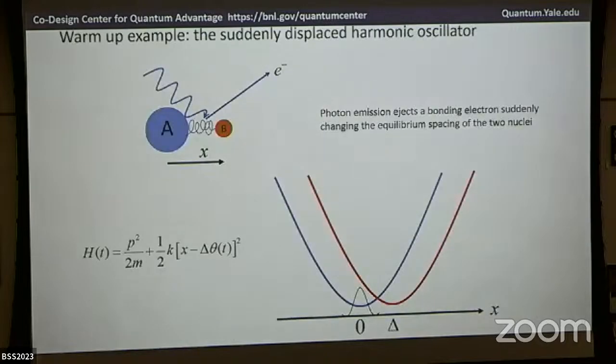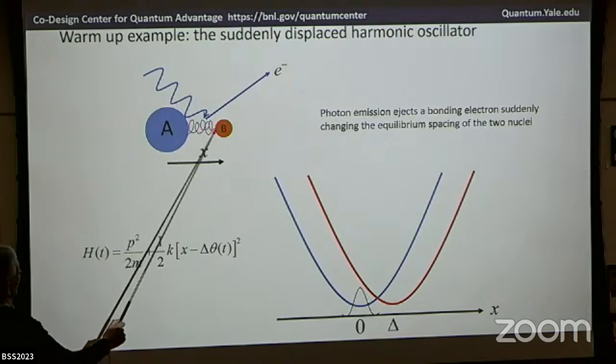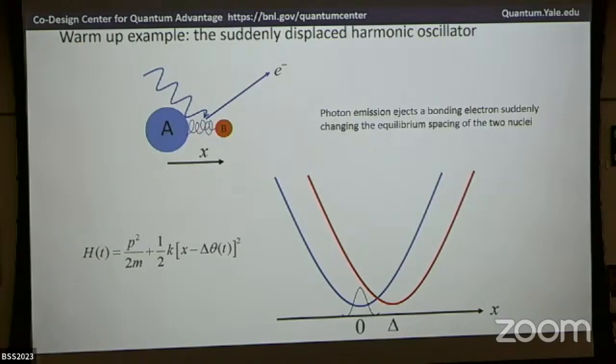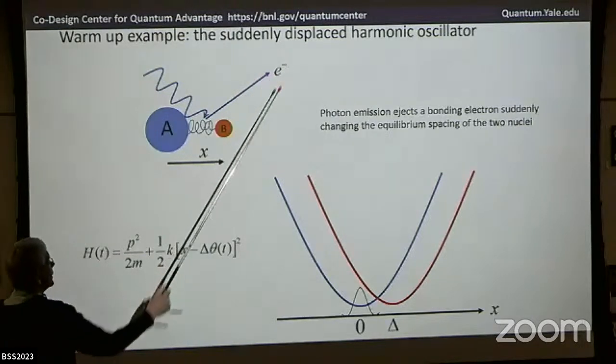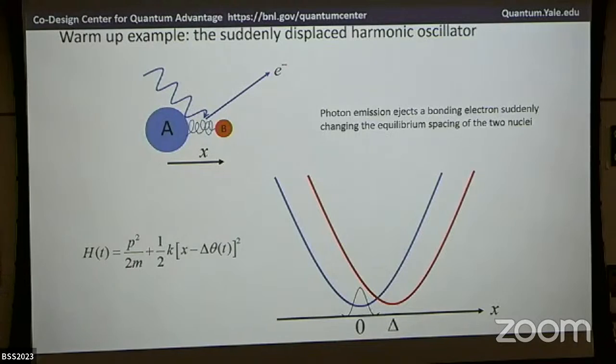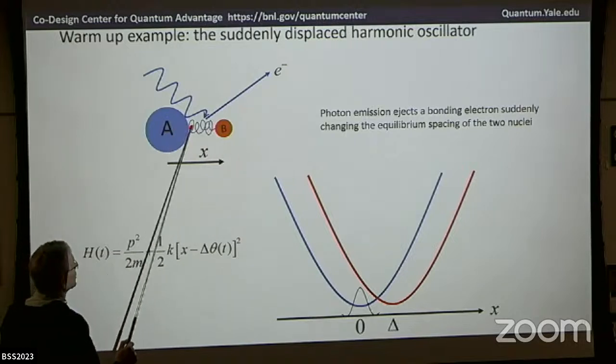Okay. All right. So before we do our very complicated triatomic molecule with 2 modes, let's just do a diatomic molecule. And here's the chemical bond. It's kind of a creaky spring. And let's imagine that when the bonding electron is ejected, the spring constant stays the same, but the equilibrium position changes. It probably moves further away because you removed a bonding electron that's trying to suck it in.